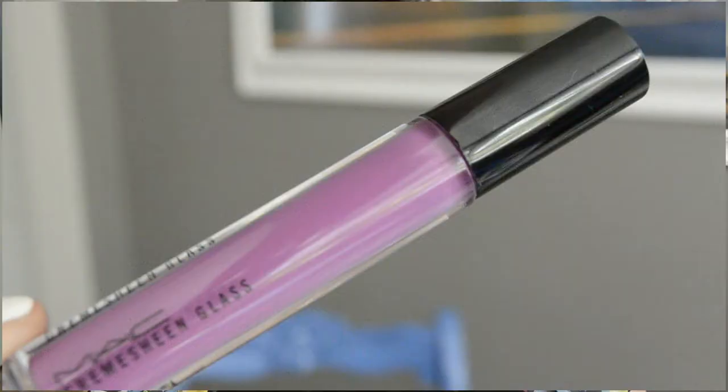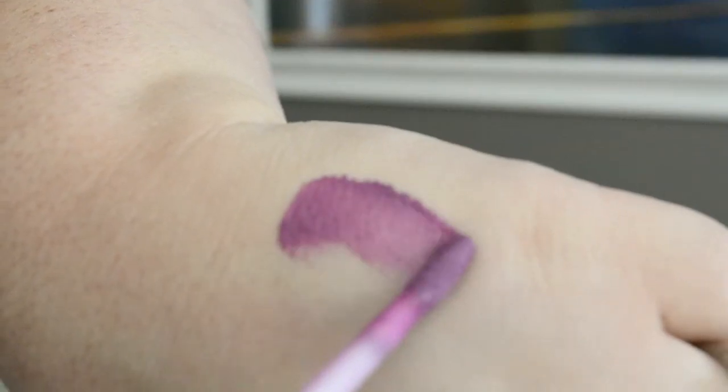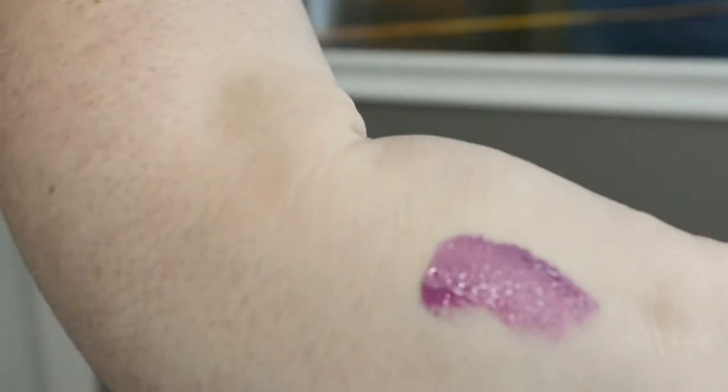Next is a lip gloss that I love so much — I decided to wear it for this video. It is the MAC Cream Sheen Glass in the color Narcissus, which is purple. If you watched my favorites video last month, you know I have been favoring purple-toned lip products. I just get a lot of compliments when I wear them, and it's something I very recently started feeling brave enough to try. It's a really nice bright pop of color but still wearable for everyday situations and not too obnoxious.